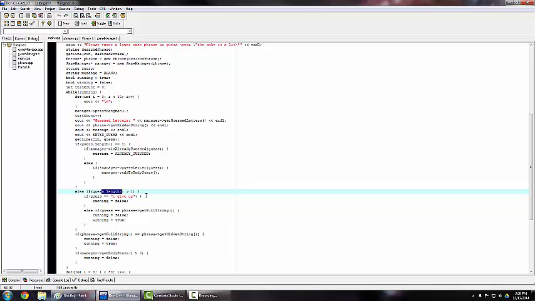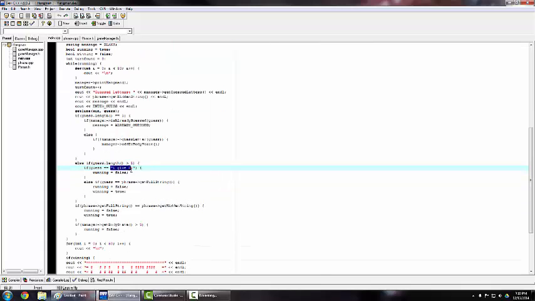If the guess is longer than just 1 letter, or if the guess is I give up, then the game will just end and give you the answer, because sometimes it's just too hard. If the guess is longer than 1 letter and the guess is equal to the phrase, the exact string of it, which is what we did at the very end, the quick dog jumped over the whatever. If it is equal, then the loop is turned off. Basically, we're going to exit the loop, and the winning Boolean is marked true.